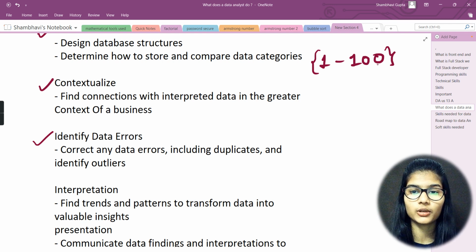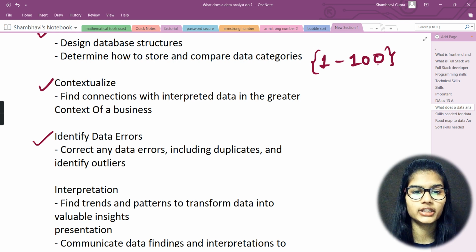It's only and only going to disturb your complete analysis. Nothing more it's going to do, because that's a number which is too far away. So it's simply going to disturb the accuracy of your model. Nothing more than that it's going to do. So what do you do? You try to remove those respective values. That is known as outliers, that you are having some unwanted values in your data. So those unwanted values you try to clean up so that you get good accuracy of your model. So you try to remove those outliers from your data. So that is what identifying the data errors is, that you do in your respective data.